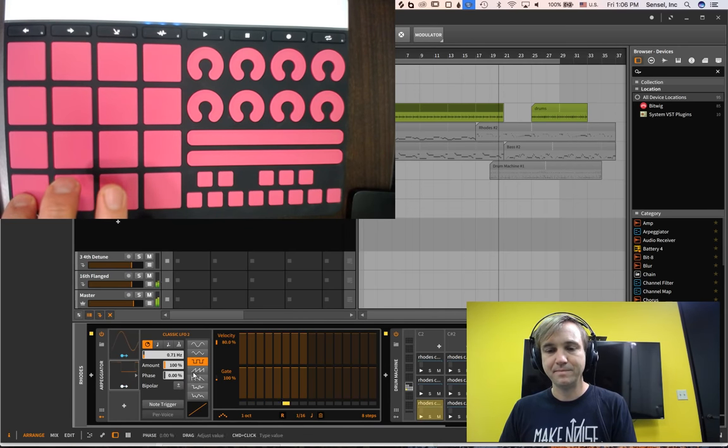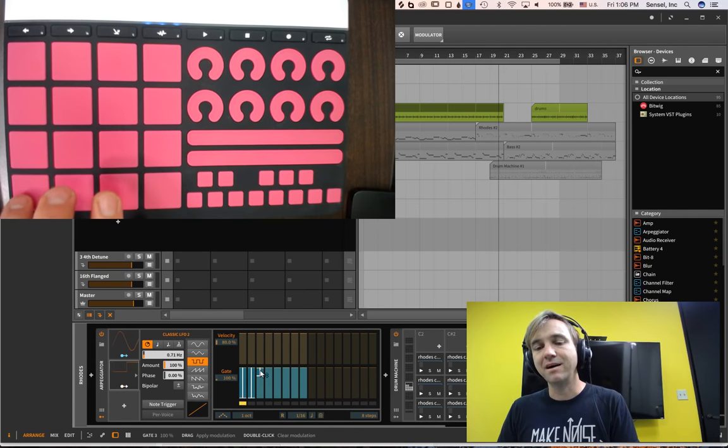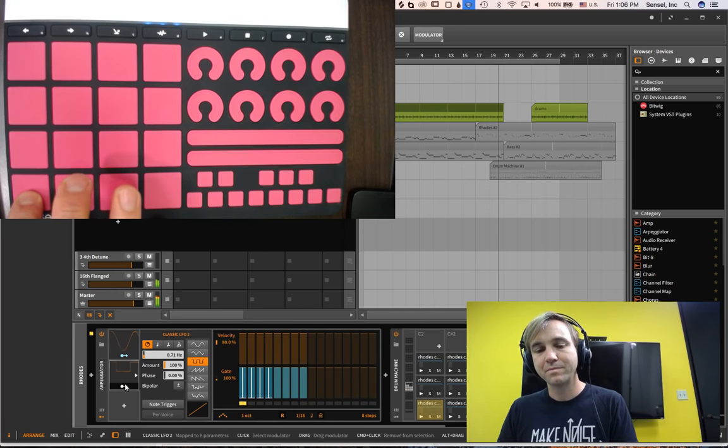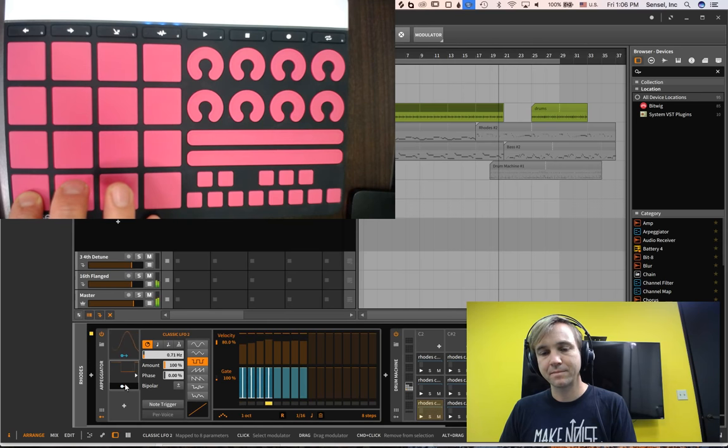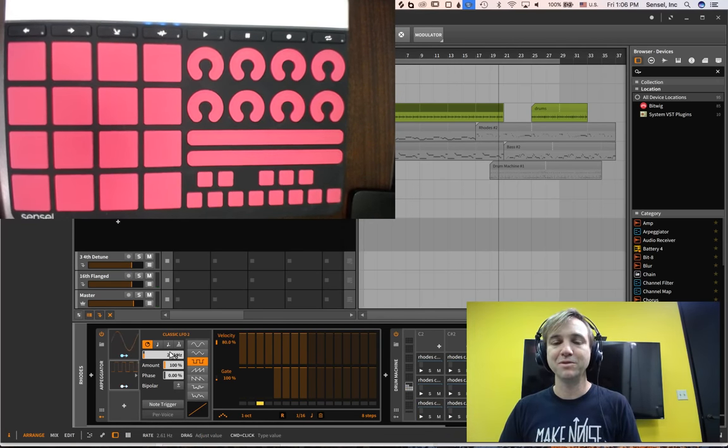Let's see. That's what I want to do. I want to turn these gates off, so then it'll just turn things on and off somewhat randomly. And so now we can impose this rhythm. And again, this is just letting math do the work for us instead of trying to play all these individual pieces.